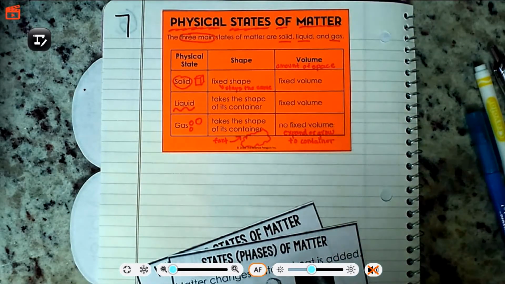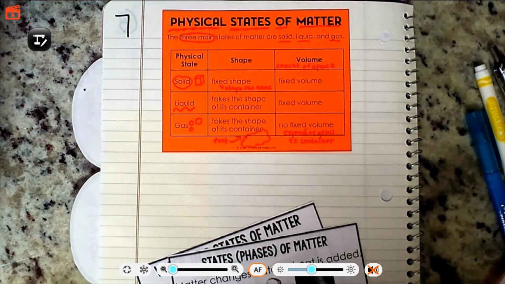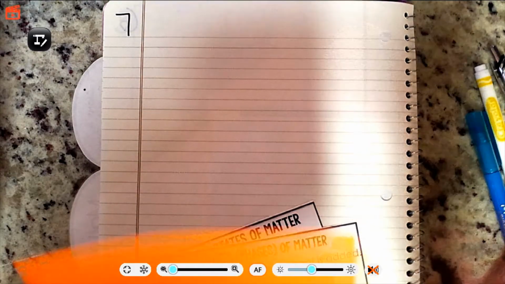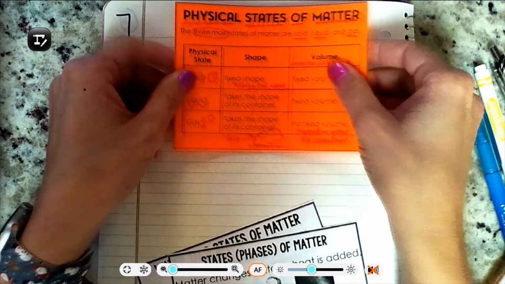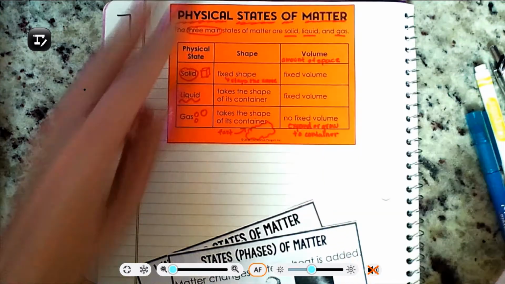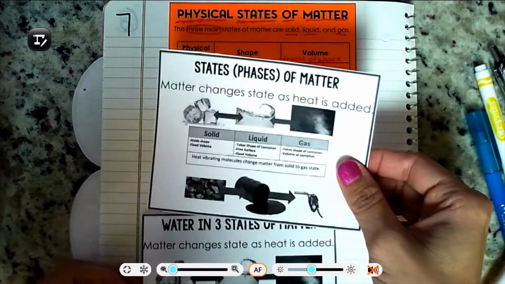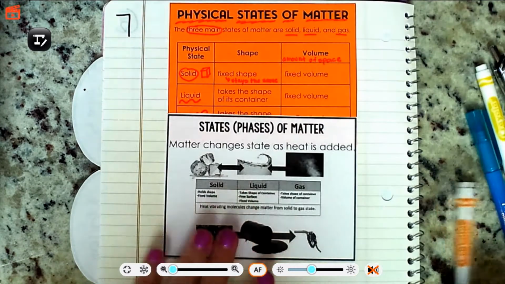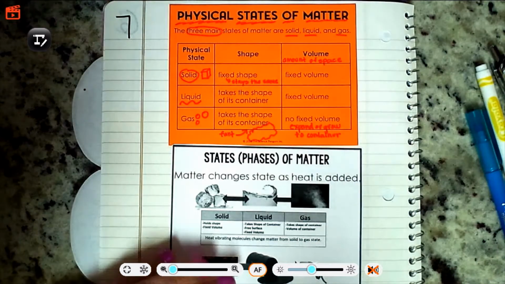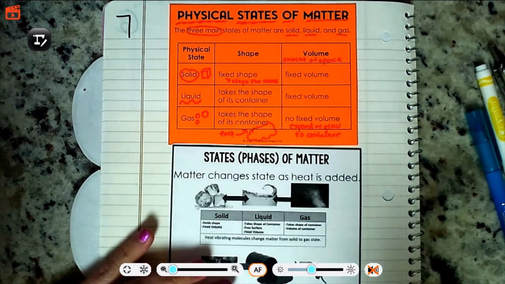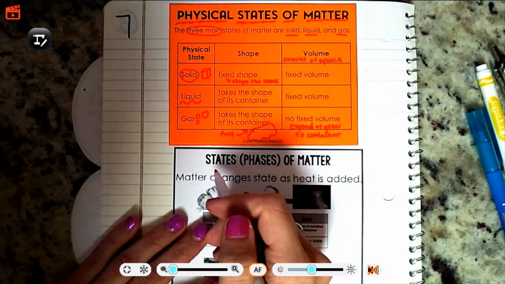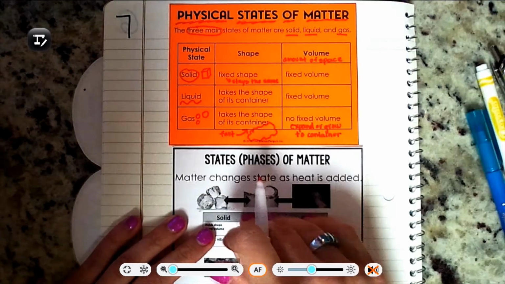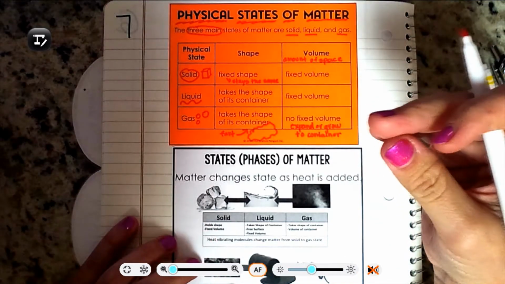Okay, so that one's going to get glued in right up here at the top. Make sure you're gluing these in better than I am. Okay, so we're going to start with this one, states or phases of matter. So we've got our states or phases. So phases is like the upgraded level science word of the word state. So in 4th grade or some earlier grade, you learn state of matter, but now we're in 6th grade, so we're upping it. So from this point on, I'm going to try to call them only phases of matter.